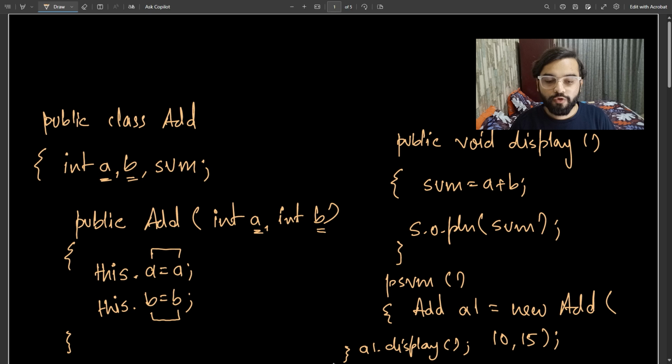So this is the use of this keyword where we can give the value of the parameter to the instance variable.